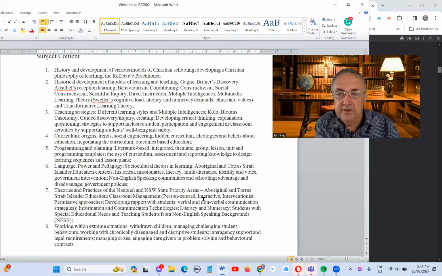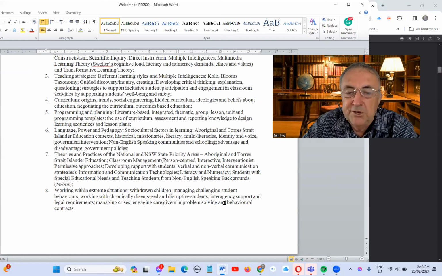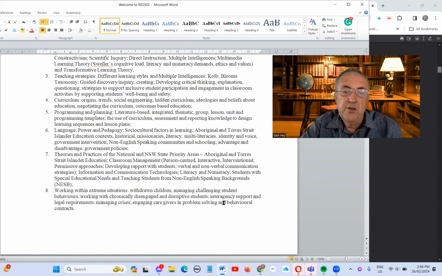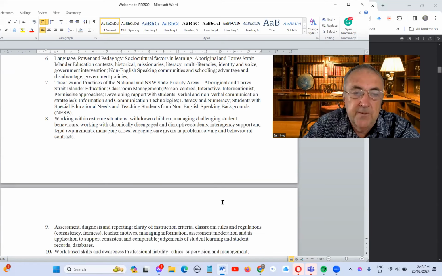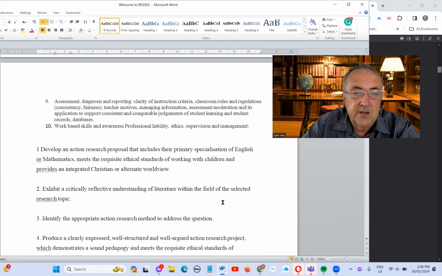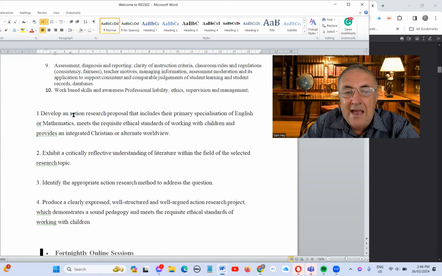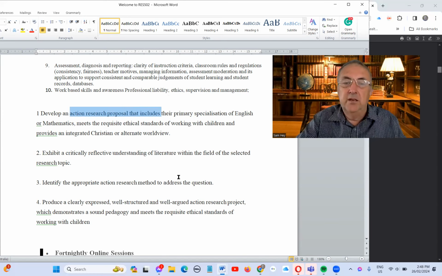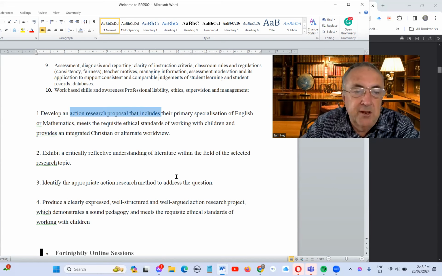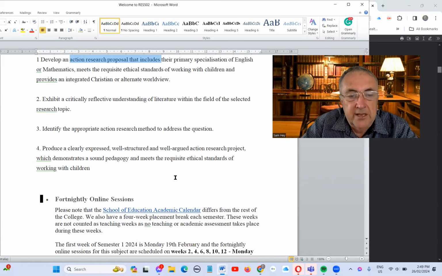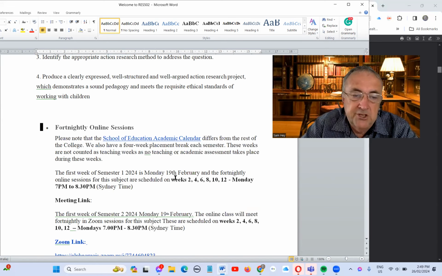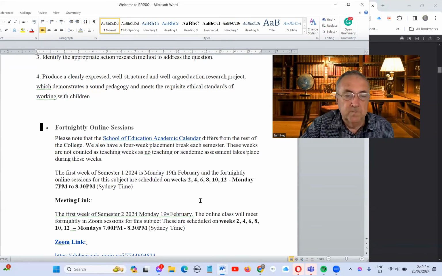And there's material that you have there that you could develop further. You might only use 5% of the ideas from the other subject, and then you might develop a lot more research material in your literature review and in the studies that you do, and you would be able to develop those ideas further in your action research project and proposal, particularly as it relates to English and mathematics, which are so central in all of the subjects that we teach in primary and secondary school.